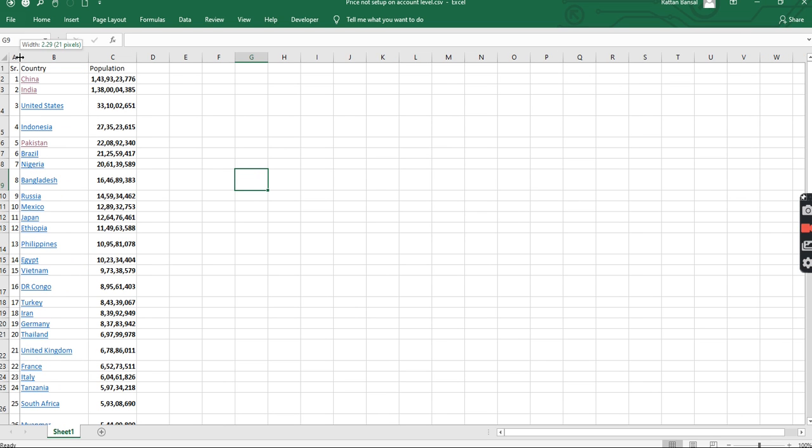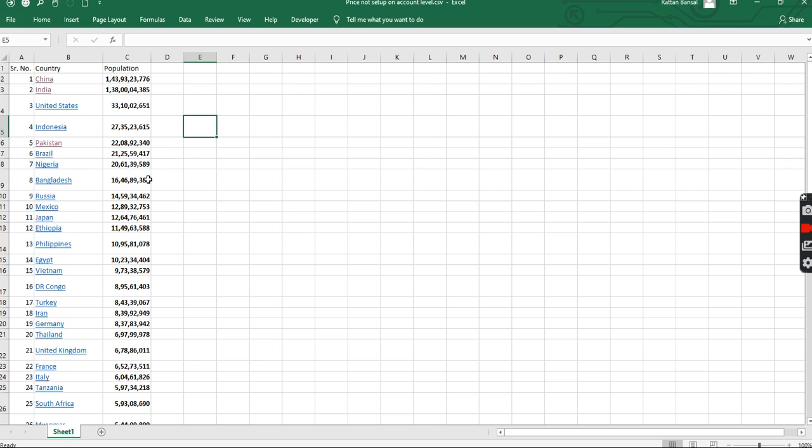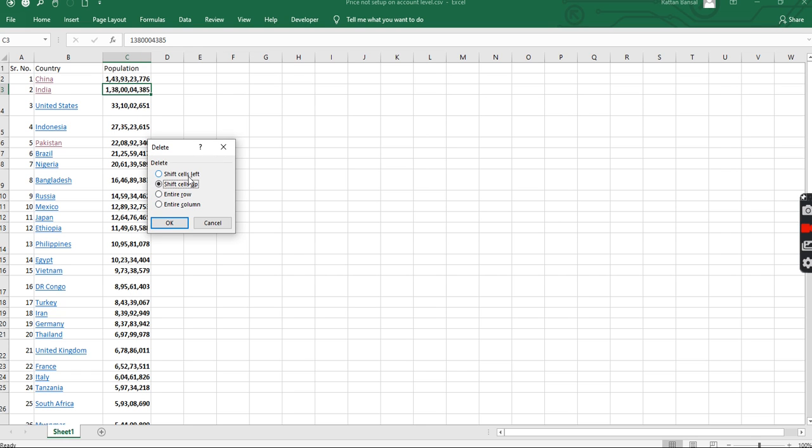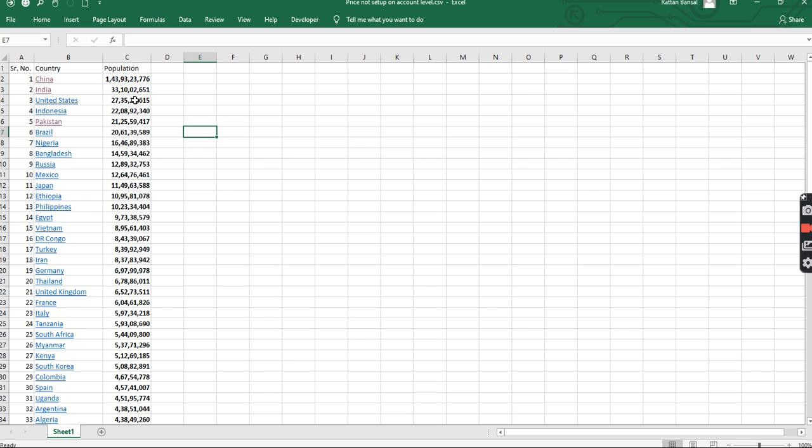Now we will discuss all the formatting. First of all, delete row. Suppose you need the data for the United States and Indonesia, and this one is the extra row. You select the cell, click on delete, and shift the cells up. It will replicate the data, and only the population cell we selected will be removed. All the data will be changed according to each country in all the further rows. We do not need to do this, we just discuss it here for explanation.